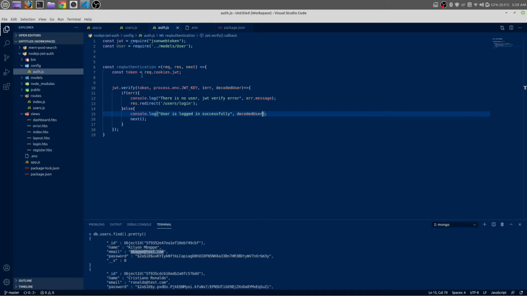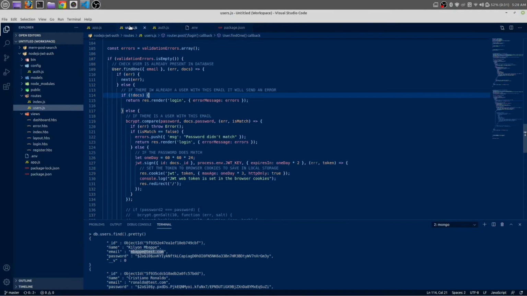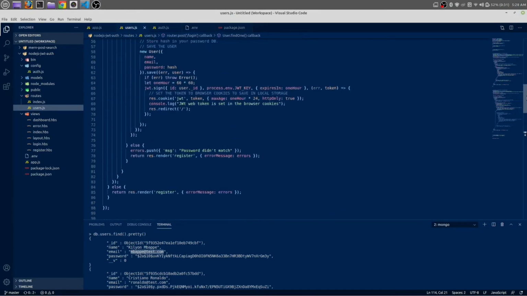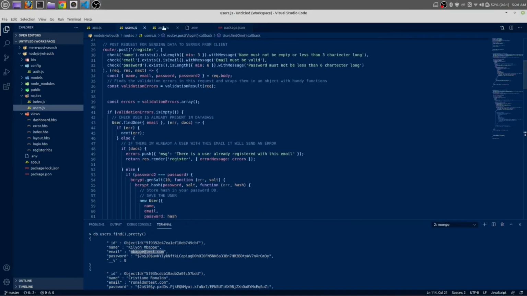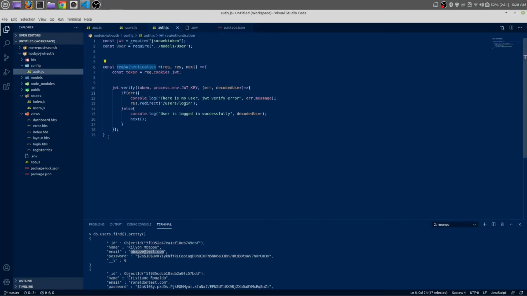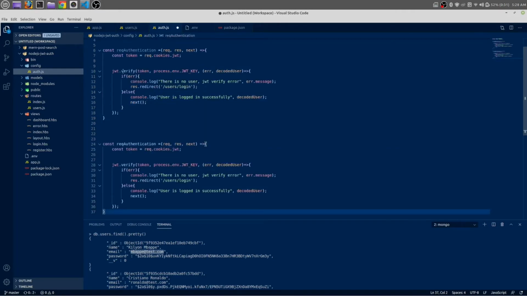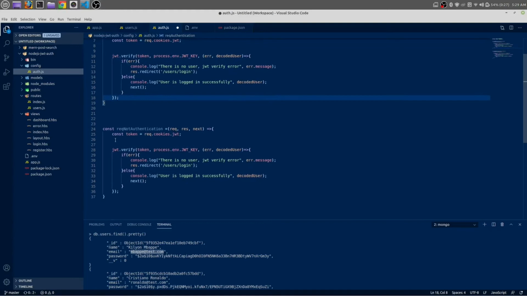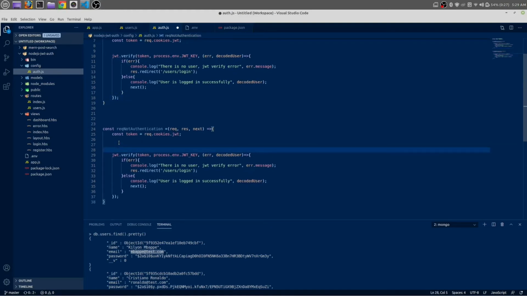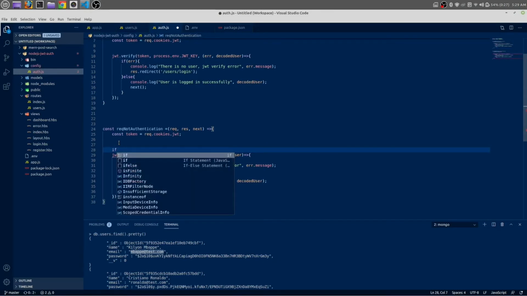There it is. We are going to use this function inside our routes, that means all of our get routes. Let me copy this and paste it below. This one is for require not authentication. In this function it will check for token. Let's make an if condition.